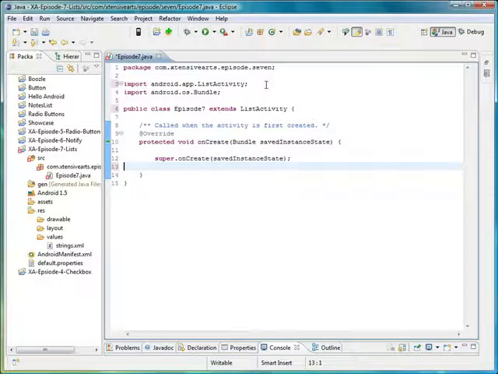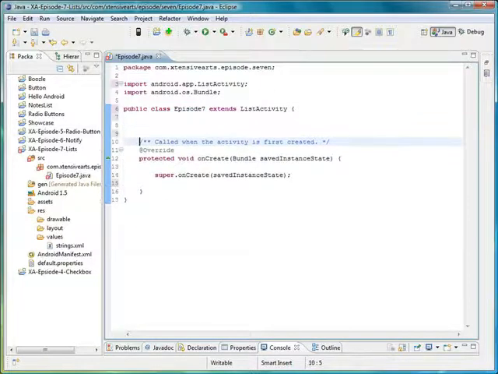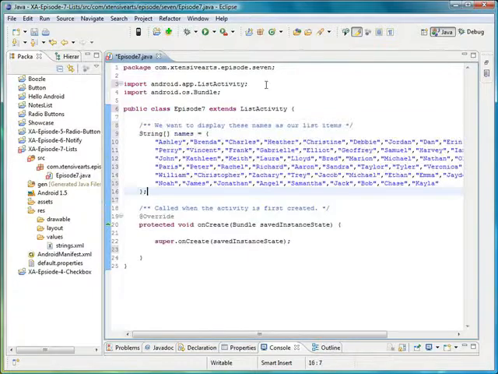So the first thing we actually want to do is provide some data to display in our list. Now, I thought it would be fun if we just display a static list of names, which are actually stored inside an array. So that's what we want to create first. Now, since there are quite a few names in that array, I just pre-created it, and to save some time, I just paste it in here. As you can see, there are quite a lot of names, and it's a simple string array. It's called names, and that is initialized with those strings here.